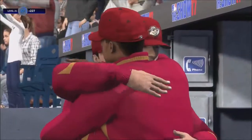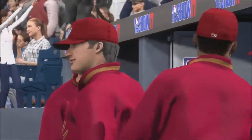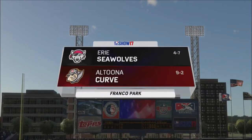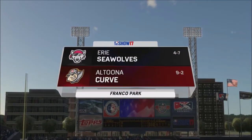Well, it looks like we won the first game. But even more so when it's in front of the home crowd, it seems to energize everybody. So the rest of the series, we'll bring it back for the next one. Okay, so here we go. Look to win in the last game, so we're up to 9-2.